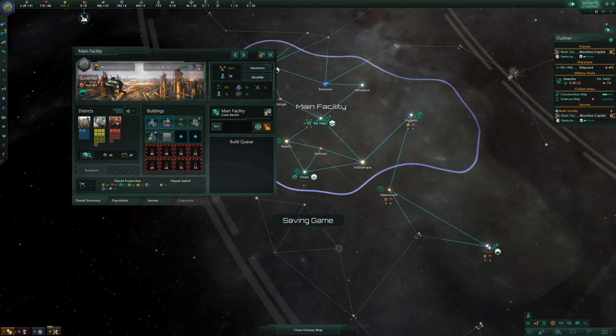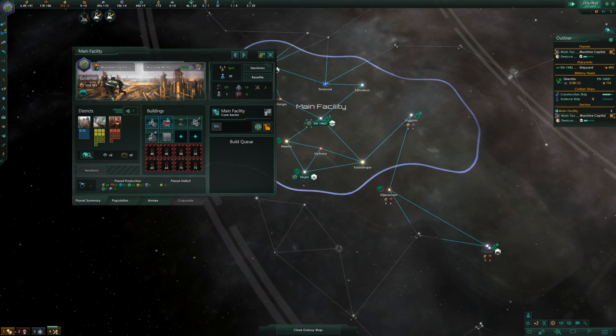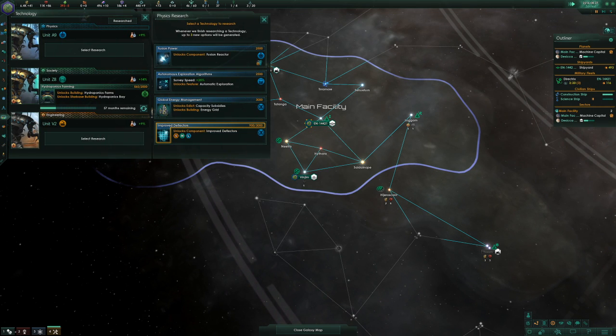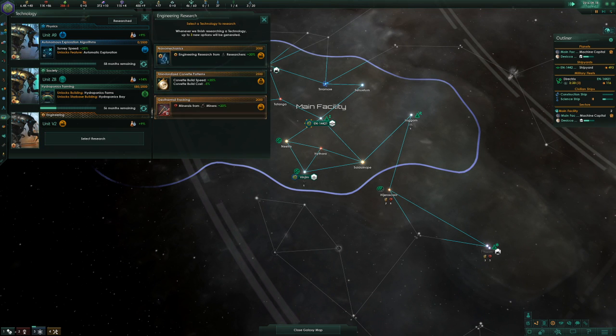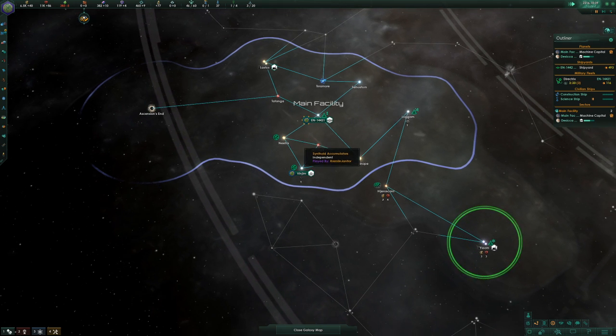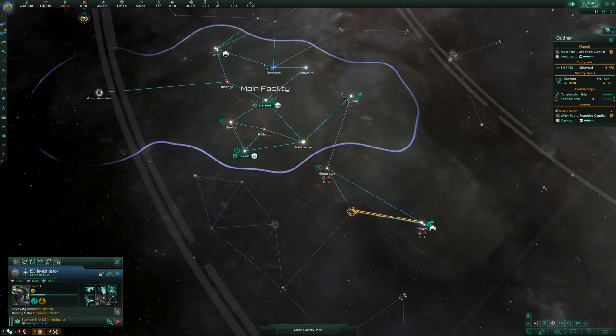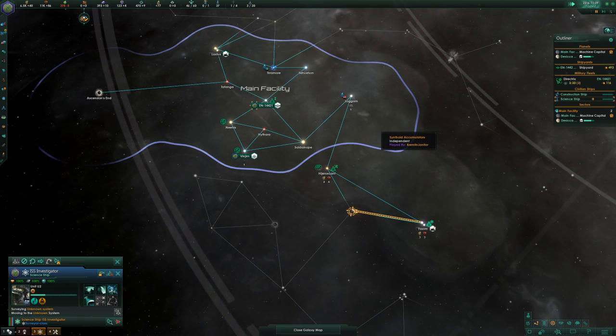Uh-oh. Hey, I got away this time. Oh, okay, so it's cut you off over there, hasn't it? Technology secured. There's a bunch of crap in here. Star system charted. Yeah, there's still a way around them. They cut me off for now. Okay.